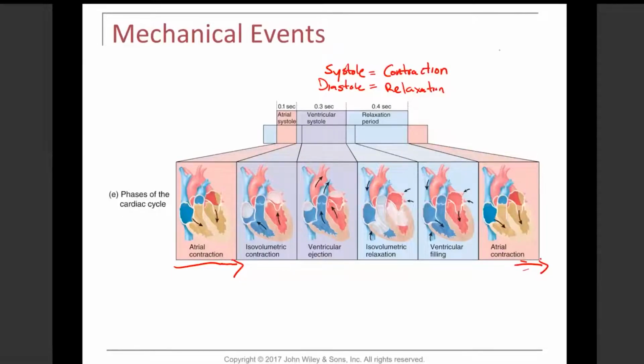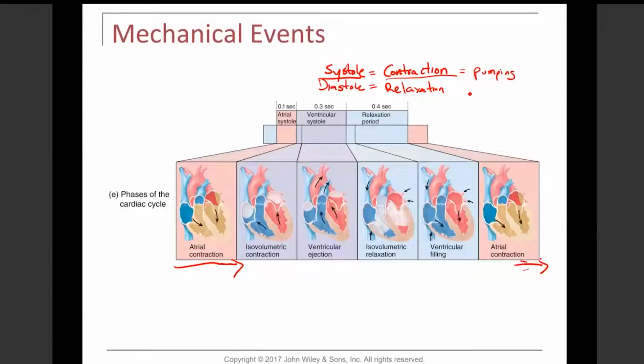In regards to pumping blood out of the heart or through the heart, which of these would be associated with the pumping action, contraction or relaxation? In order to pump blood, you'd want the heart muscles to contract. So when you see systole or contraction, think about the fact that these chambers might be forcing blood to move from one place to another. Depending on which chamber you're looking at, it could be further along in the heart or out of the heart. So this is associated with the pumping action of the heart.